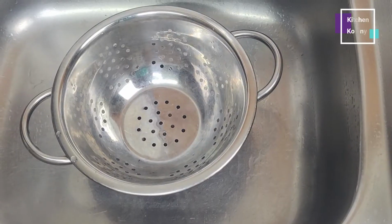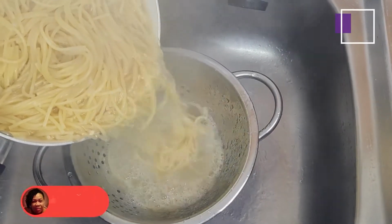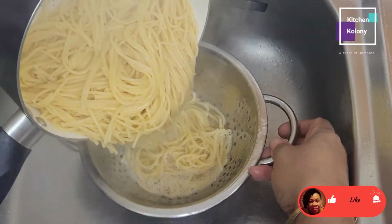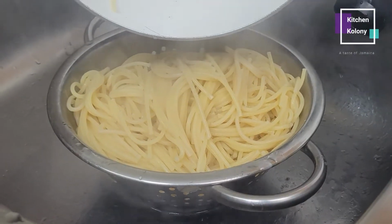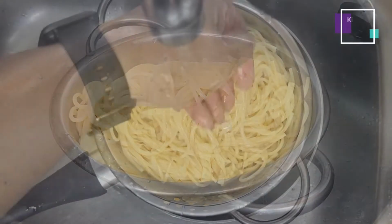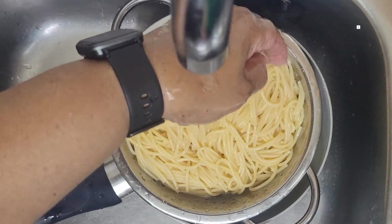While those are frying, we're going to drain our pasta and run it under cold water. You don't want it to continue cooking, because if you let it stay steaming, it will become very soft, and you don't want that. You want nice chewy pasta. I'm using my hand to distribute the water all over the pasta.